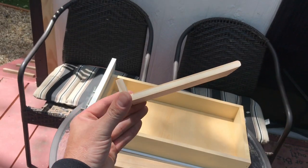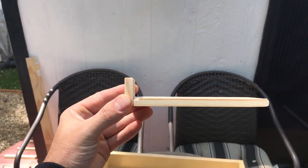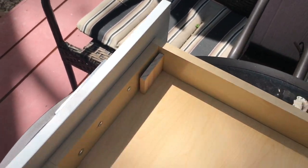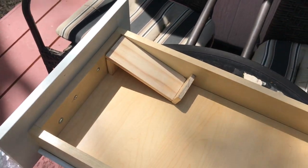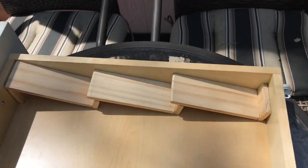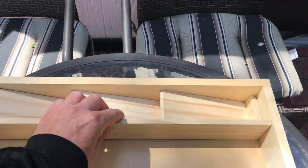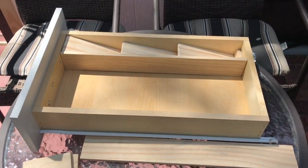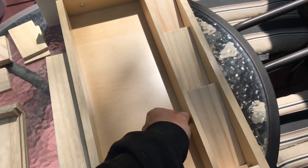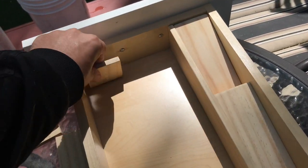I've got six of these assembled — they're six and a half inches tall and an inch and a half in this direction. I've built six of them because what I've got is a spacer that will get set in right there. Let me just gap these out evenly like so. My drawer measurement was 18 and seven-eighths, so I cut this right at 18 and seven-eighths, hoping I could get a tight fit. And then I'm basically just repeating the same process on the other side.